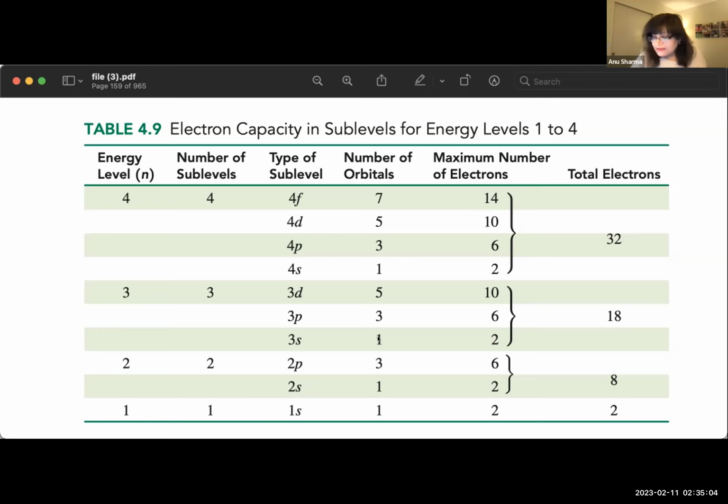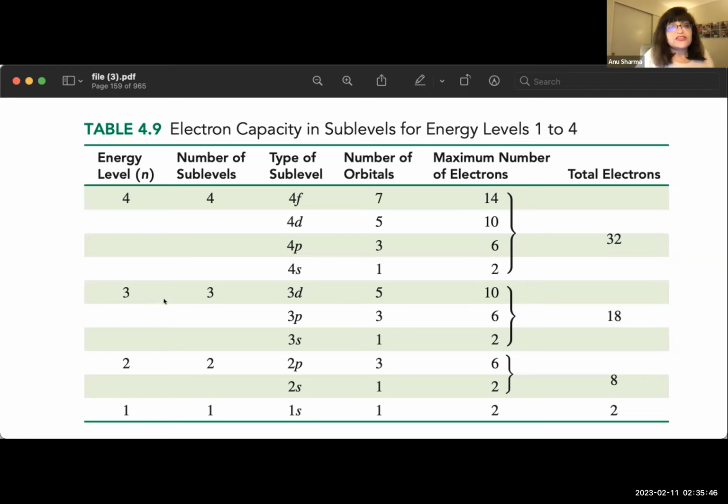Next is maximum number of electrons in 2p orbitals. Now, this seems like a typo in your book. So the maximum number of electrons in 2p orbitals is 6. Next is the maximum number of electrons in the 3p sublevel or 3p subshell. How many maximum number of electrons are there in the 3p? So remember, this is still a part of it, so this is 5, 3, and 1. That's like number 9.